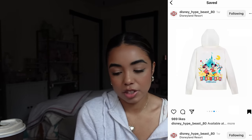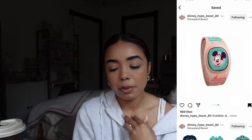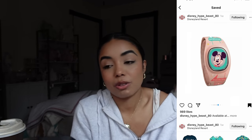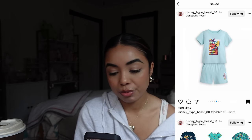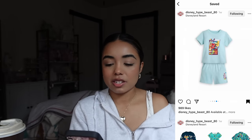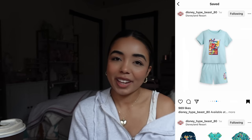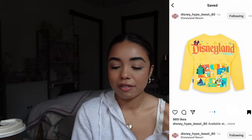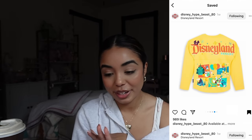There's also a magic band — very retro, it says Disneyland and Downtown Disney. Kind of cute, but I barely use the magic band I have, so I definitely don't need more. There's a matching t-shirt and short set — cute, and I love the shade of blue — but the design on the shirt is not really my vibe, and it's also for a baby so I can't wear it. There's a spirit jersey and this is the brightest spirit jersey I've ever seen — bright yellow, says Disneyland Resort. There's a hat, there's also a Disney World version. So many colors, so many icons — that's a hard no.